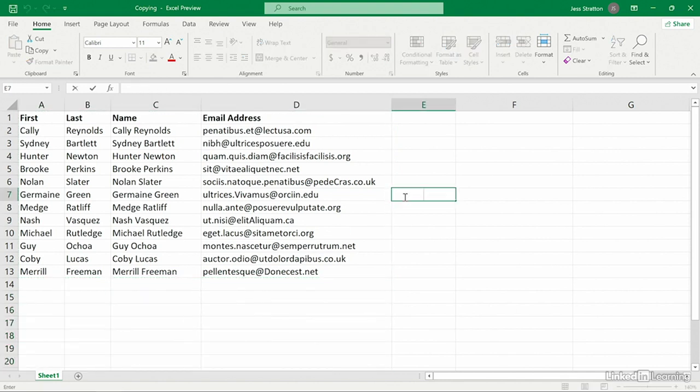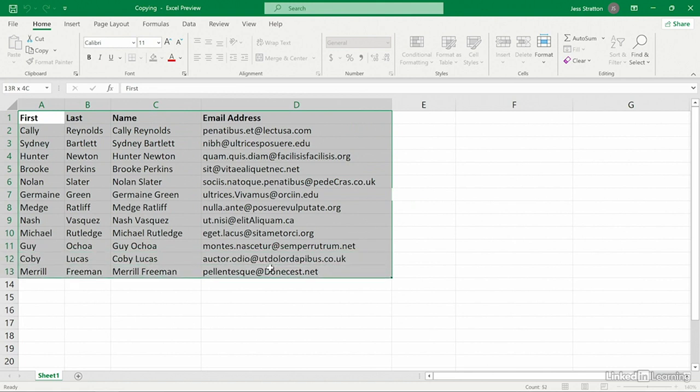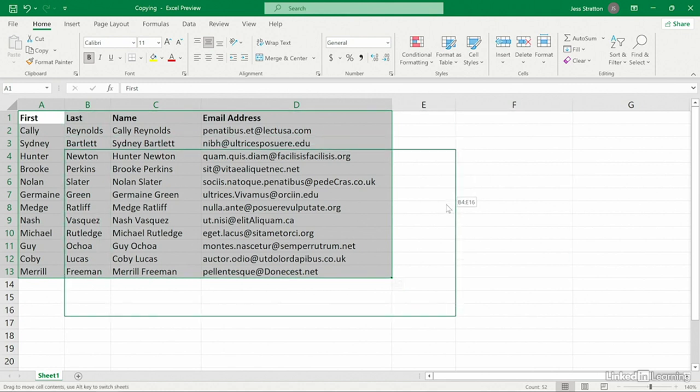I'll undo that. Something else that you can do is drag data. Sometimes it's a lot easier and faster. I'll select all my text, and if I slowly move my cursor to the right edge of all the selected text, you may be able to see here that the cursor changes to a crosshair. And all I need to do is slide the data around. I can put it wherever I want it to.